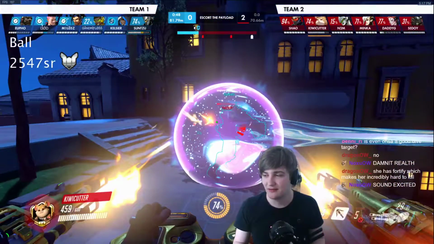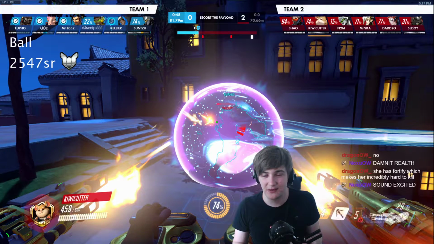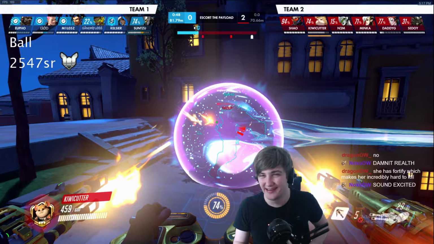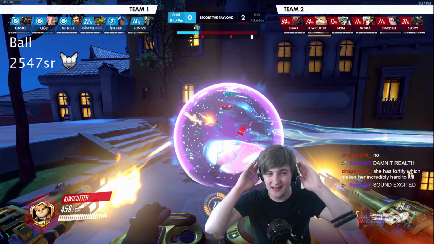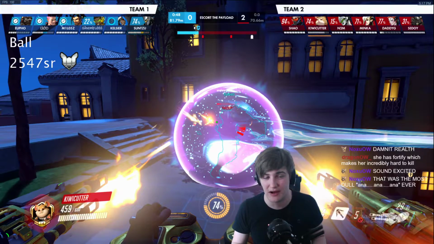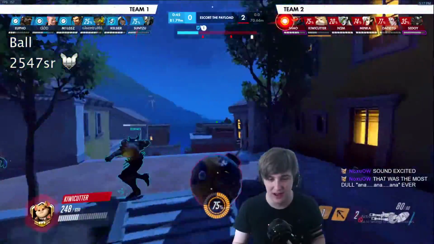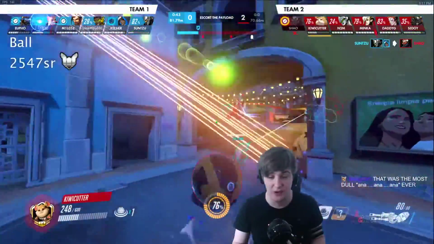Even Orisa is a good dive target? Of course. In context. Yeah, she has 45, makes it incredibly hard to kill. Somebody calls Orisa, if your Zen makes a call out of Orisa, you trust your Zen. If you're an organized team, you trust your Zen. She doesn't have gold. Why would the Zen call her out if she had gold, right? So of course, every single character in the game can be a good dive target if they have no cooldowns.